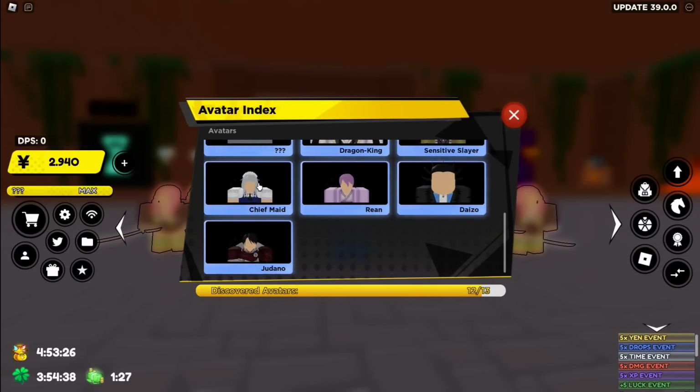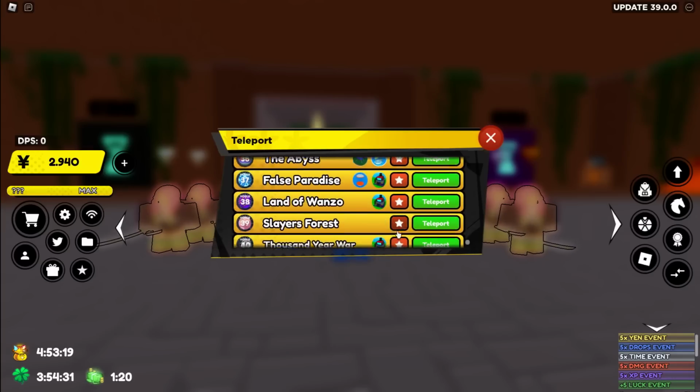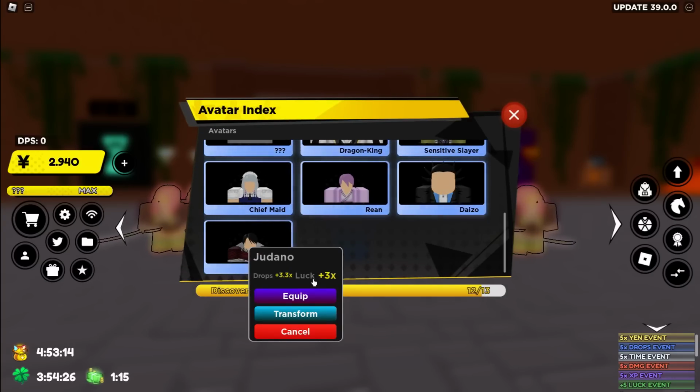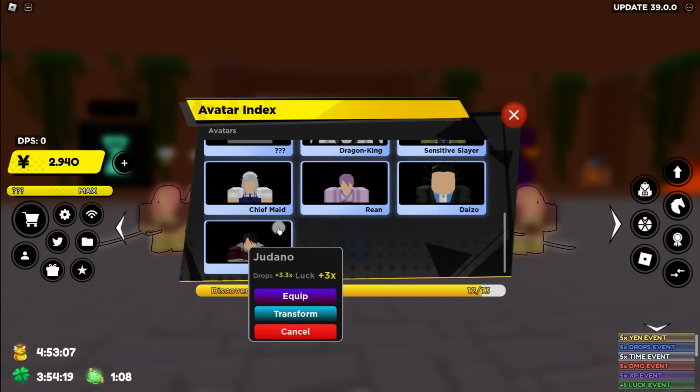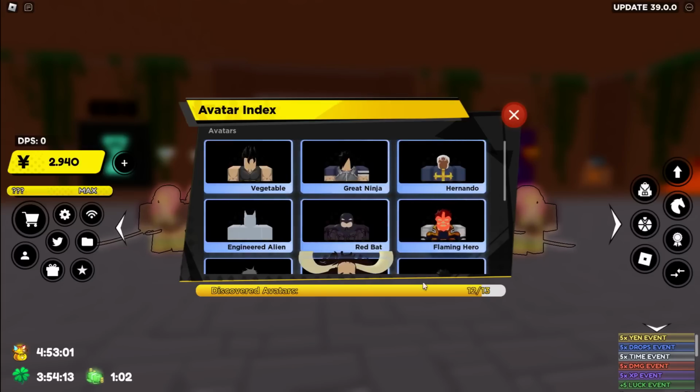The best luck and time is going to be Reen, which is one of the newer divines. He is from False Paradise. There is another divine above that, which is the best for drops, with 3.3 drops and 3 times luck. So he is the best for time and luck. And then Daizo has the best drops. I don't know why Daizo has the best drops. Chefmate is the best for XP. And then the rest of these are just extras.